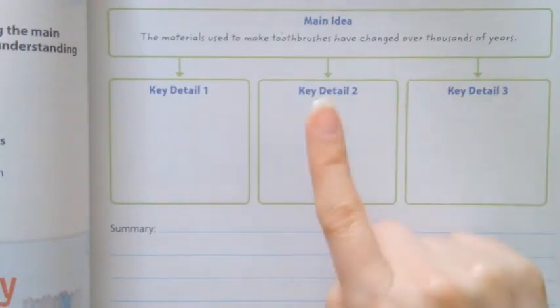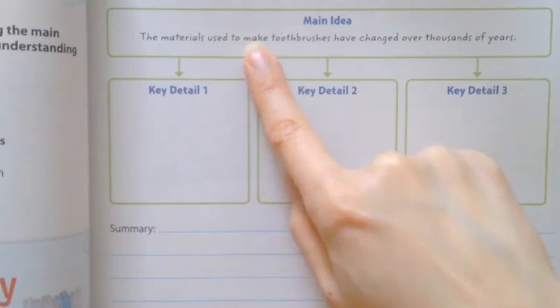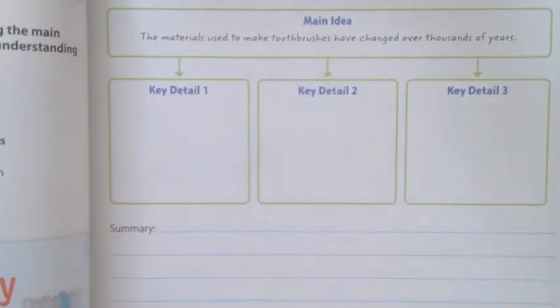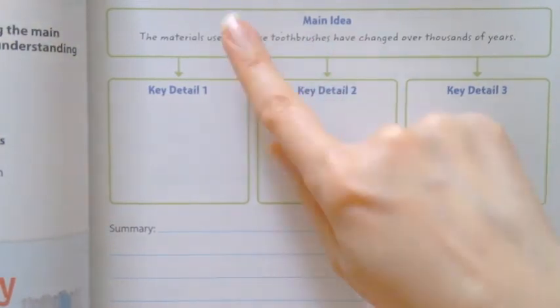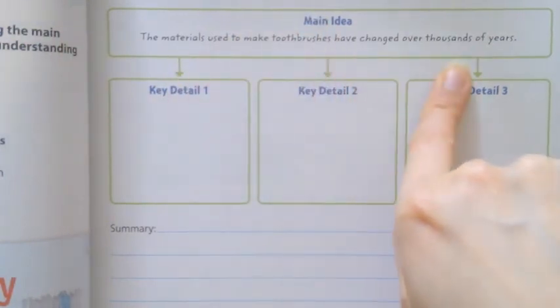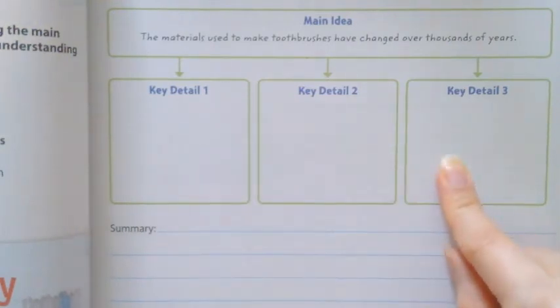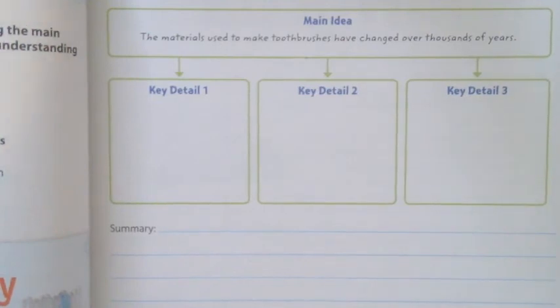Okay? So once you have found key detail 2 and 3, you're going to just write a summary about that. You can start your summary with your main idea. You can start your summary with a different sentence. I want you to stick with this main idea because it covers pretty much everything that that paragraph talks about. Okay? All right, so you're going to upload your assignment to Canvas. If you have questions, please ask.